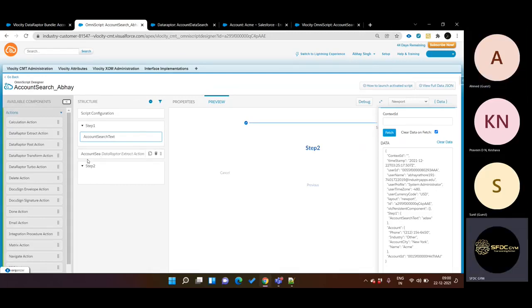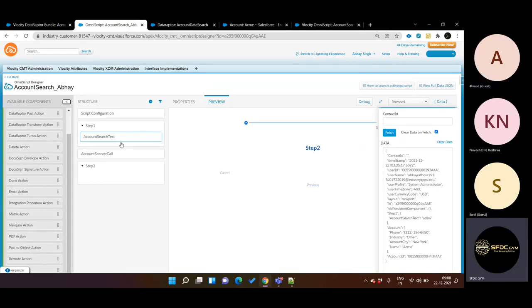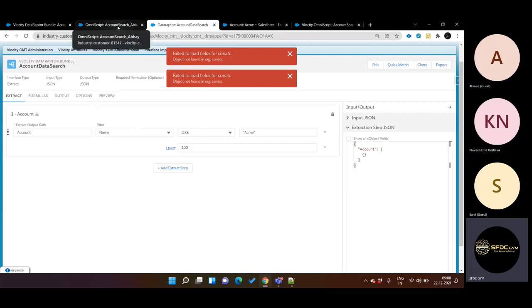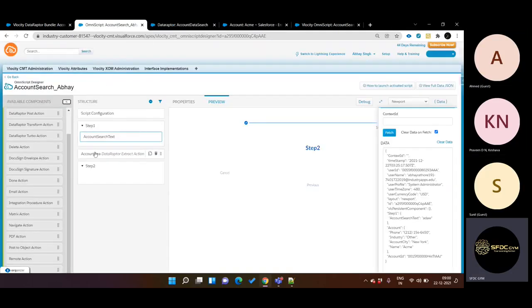We'll discuss why. You always use integration procedure actions, integration procedures here, and inside integration procedures, you will use data raptors. This is something which is called best practices. Why? Because you can see you have dragged one data raptor here. Maybe after some time you need to use another query, then you again need to add a data raptor.